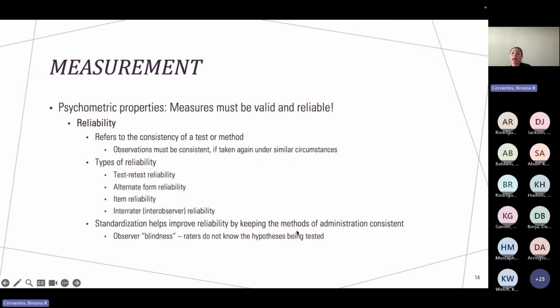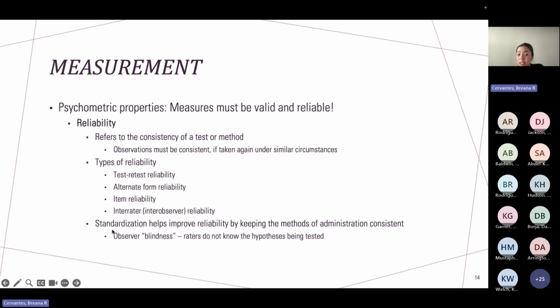Okay. So that was validity, right? We want to make sure, is the thing measuring what I think it is? And how does it hold up in terms of convergent, construct, predictive validity, all those types of things. So how accurate is my measure? That's different than reliability, which is also really important, which measures how consistent your measure is at measuring the thing that you think it is. So is it actually measuring it every time that you give that assessment? If it's not consistent, that might tell me that my assessment measure is not reliable, because I can't rely on it to give me the same range of responses every single time in that same circumstance.